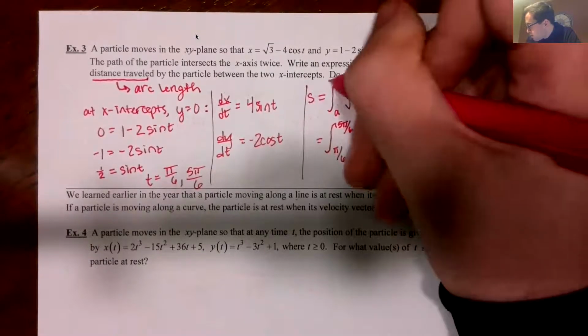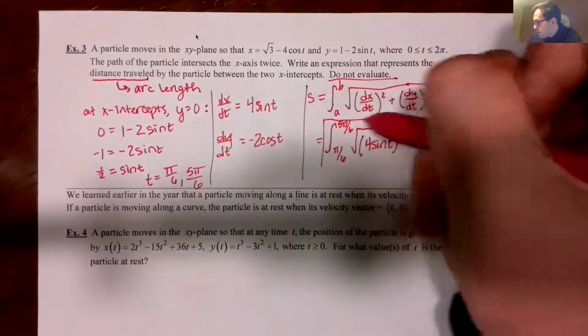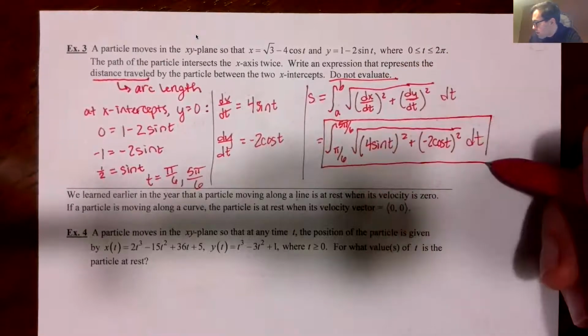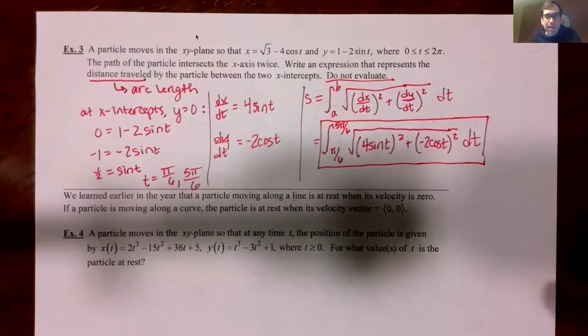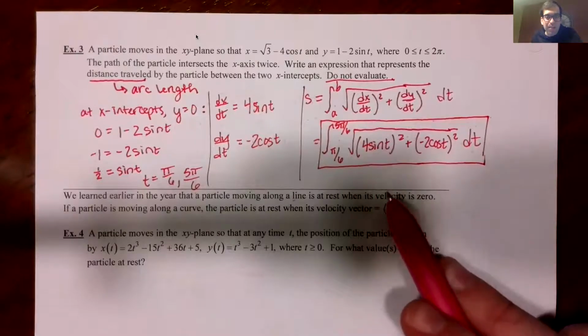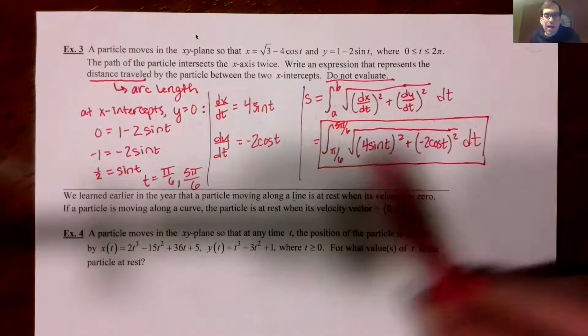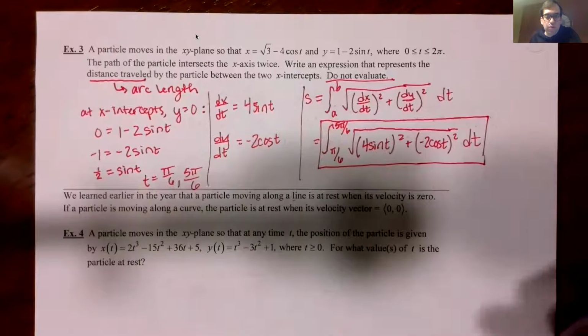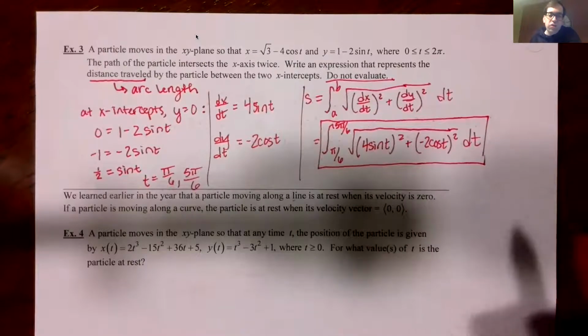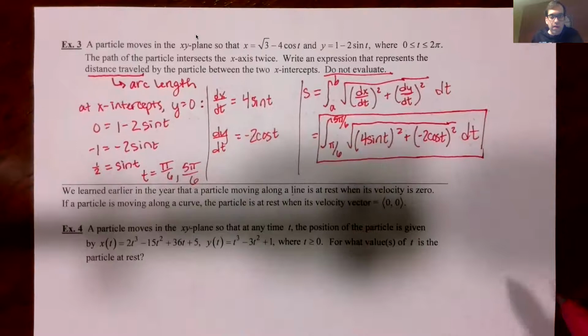The question says, do not evaluate. So we found the integral here. That happens a lot when we get into these more complex looking integrals that are going to be really hard to evaluate. Instead of making us type them into a calculator, a lot of questions just say, hey, if you have an integral that represents the solution, then you can just stop there. The tricky part is actually making sure it's set up right. But we got it. Okay.